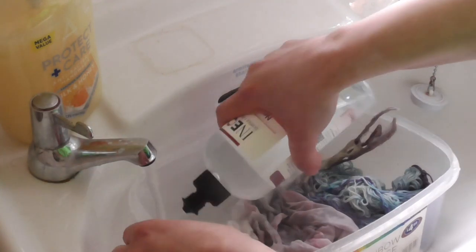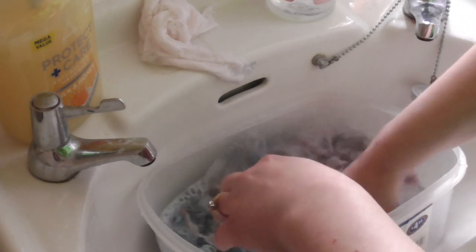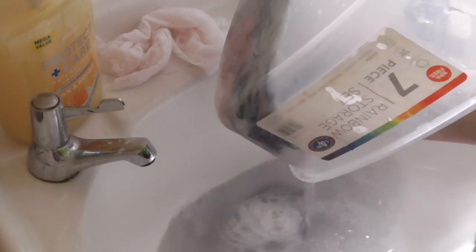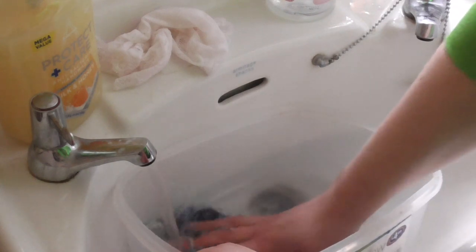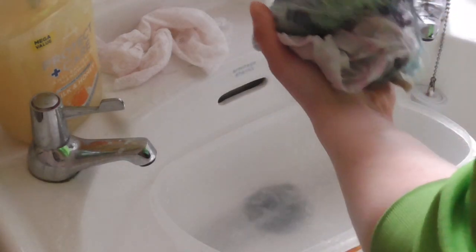Dish soap in. Get some cold water over here. It's a little bit hot. So let's pop that to the other side for a minute.